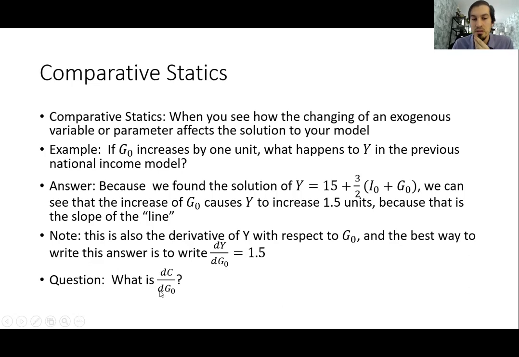Like down here, look at my bottom bullet point. It says question, what is dC/dG0? This is notation that I'm using and I want you guys to be familiar with this notation. What does this mean? It means the derivative of C with respect to G0. The question now is, are you comfortable with the concept of the derivative? And I will need to teach you something about that. Or as I was saying earlier, it's going to be kind of a review. I hope that you've seen it before.